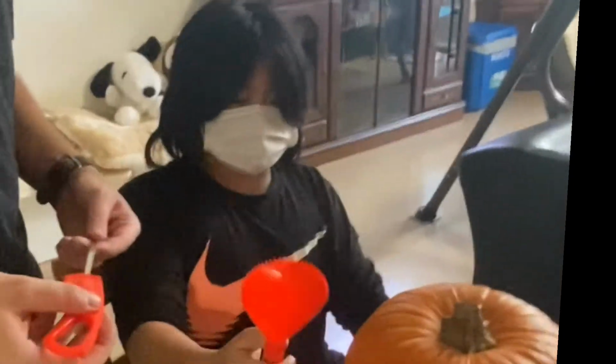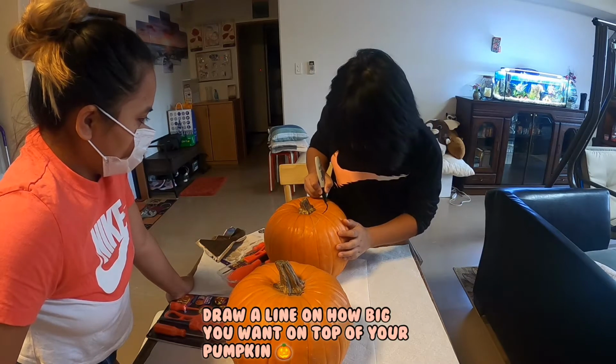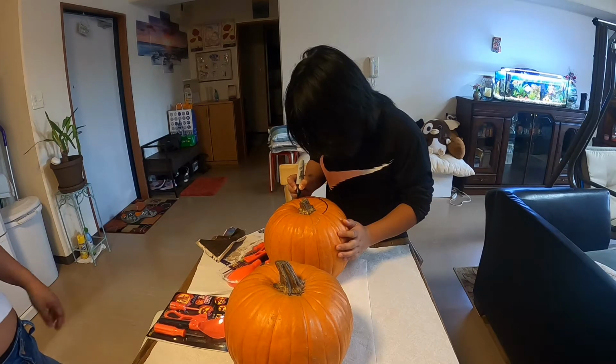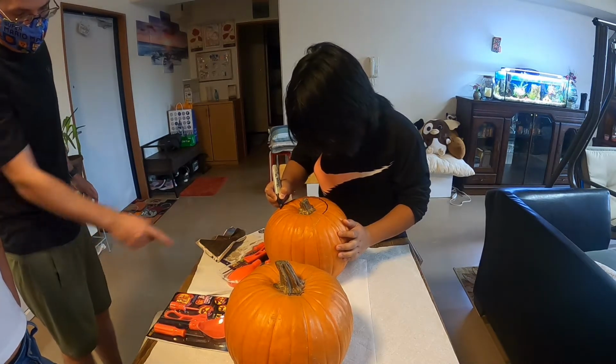Ooh. So when you do it, this isn't really going to work very well. Use a bigger knife, but you want to cut a circle on the top first, and then you're going to get the seeds. It depends on what you want. Just remember, you have to be able to get that back on there, and you have to be able to get the guts out too.